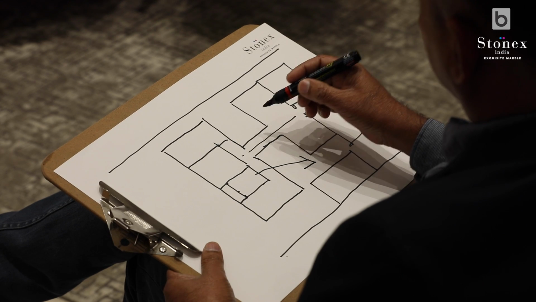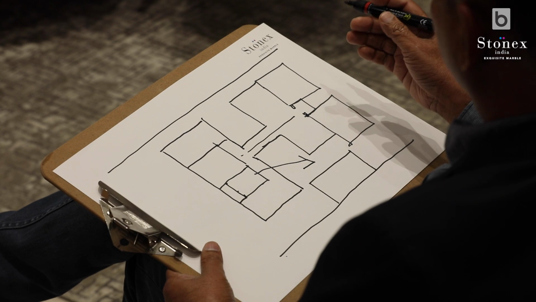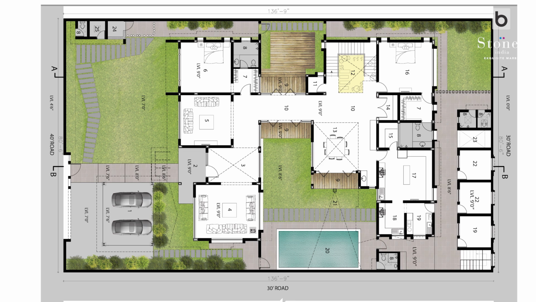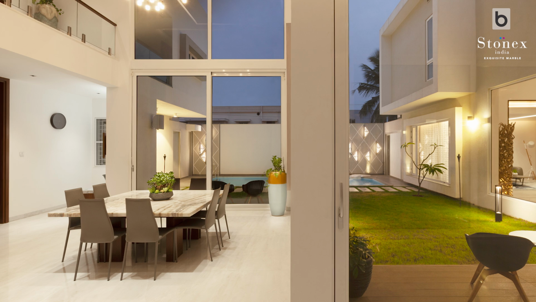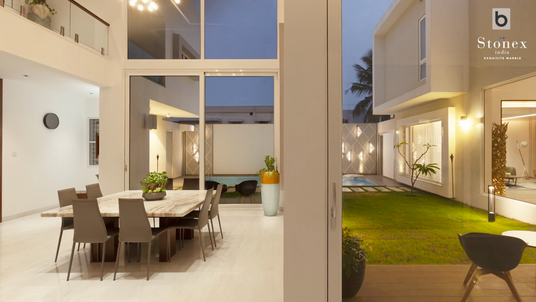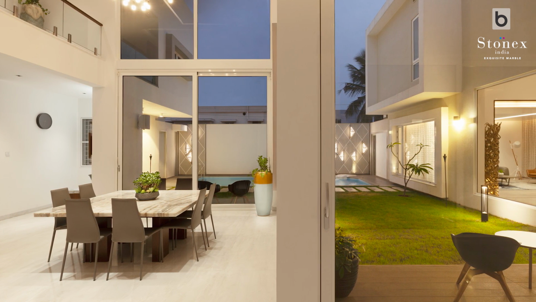And the central spine has ceiling to roof openings, so it brings about a continuity of the garden from north to south. It looks as though you're walking through the garden. The dining hall is a double-light space, and it has a 20 feet height window, and this window blurs the boundary between the indoor and outdoor.